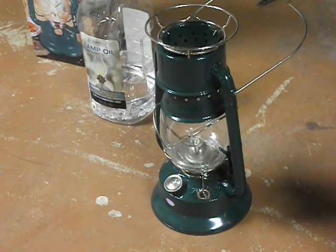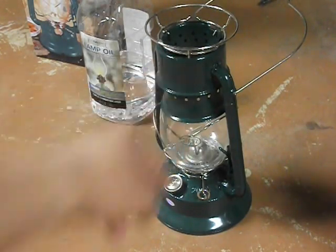Hey, what's up YouTubers, John Rambo. I've seen people do cast iron Wednesdays so I figured I'd do a stainless steel Thursday for you. We're going to kick up a ramen noodle here. This is my Dietz lantern and it's kind of a storm lantern. It comes with this cooking top on it — that's the difference between it and most lanterns.